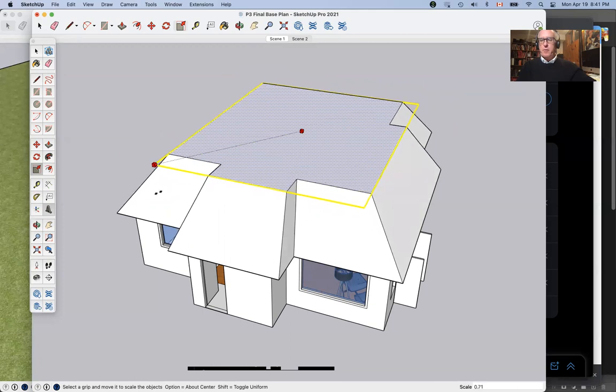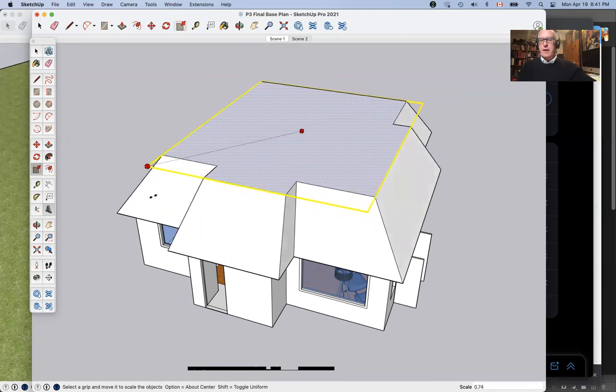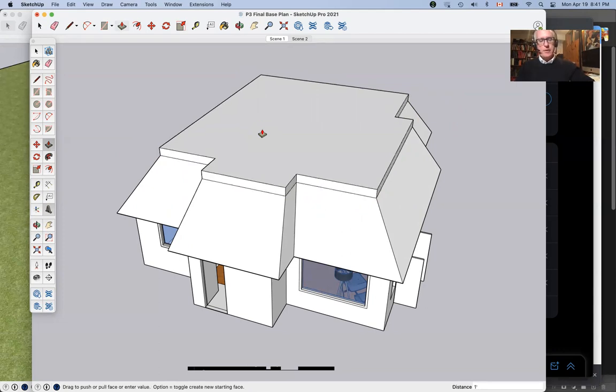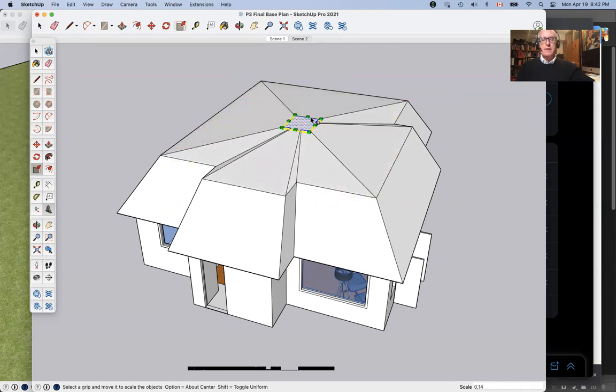So if I scale that to about 75%, basically what that means is that I've got a 3-to-1 rise to run ratio. So when I scale at 75%, that sets the angle for the outside of the house. Now I want to grab my push-pull tool again, pull this up, say another foot, 1 foot, not 1 inch, and then I'm going to scale that top surface. Double click there, scale tool, and then I'm going to hold down my Option key again and scale that basically right back to the center.